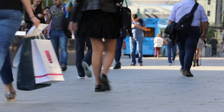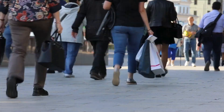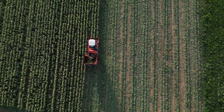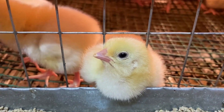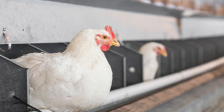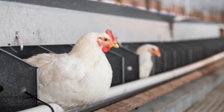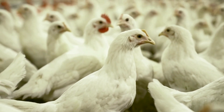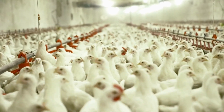As the world's population continues to grow, it's crucial to find sustainable practices to feed people while also protecting the environment. To do this, the agricultural industry is constantly seeking ways to increase production while limiting its environmental impact. One method for achieving this is by increasing the number of chicks broiler breeders can produce. Broiler breeders are hens that lay eggs for meat producing chickens. If we can increase the number of chicks these hens produce, we can increase the amount of chicken available for human consumption without a need to increase the number of broiler breeders, which in turn helps limit the environmental impact of the broiler industry.